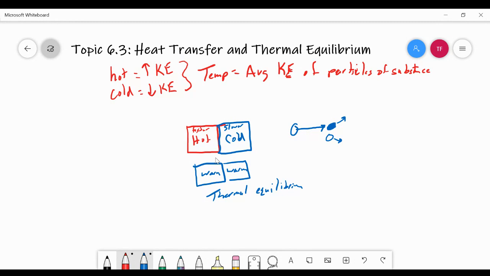A couple of things here. Energy always moves from hot to cold, always. And the two substances in contact, if they remain in contact, will each achieve thermal equilibrium and have the same temperature. This is going to come into play when we talk about calorimetry and putting hot substances into cold substances, or reactions that produce energy and raise the temperature of water and lose energy themselves. So these are concepts that aren't necessarily things you'll think about independently, but they're more going to have applications with other topics that we talk about.